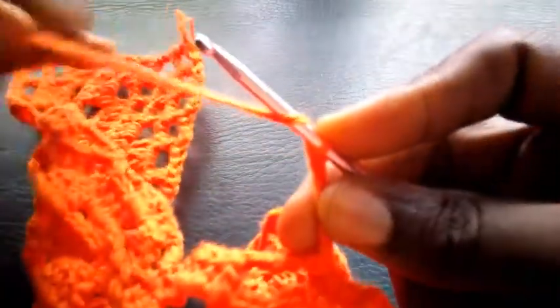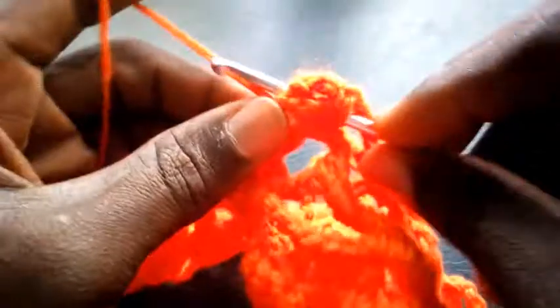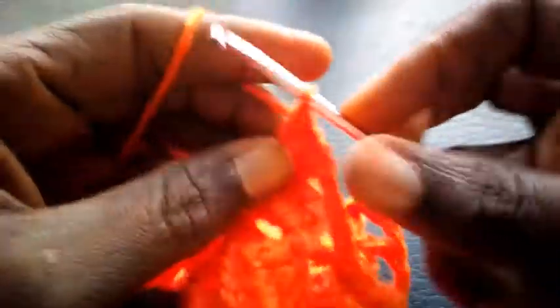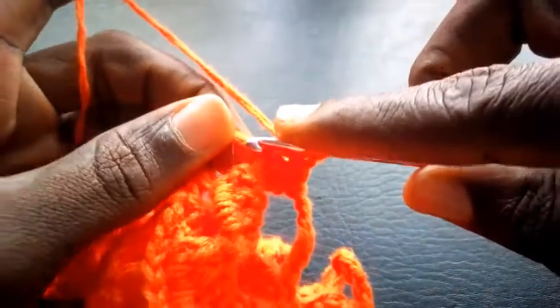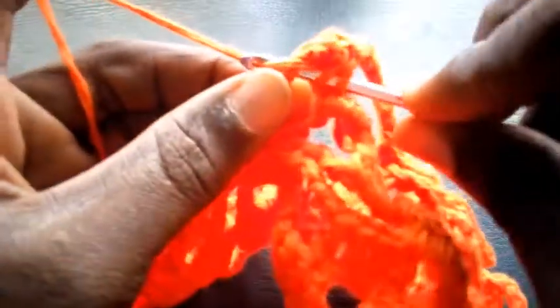So this time around I yarn over the hook and insert into this loop here with triple crochet. Then I proceed into the big loop next to it, triple crochet. And you see? So I insert into the loop here with triple crochet.